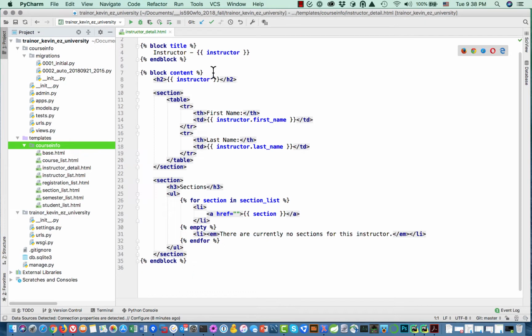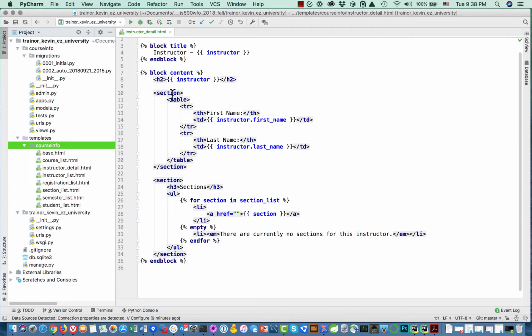And again, when we use this object, the entire object, and we are asking for a text rendering of it, what's going to happen is the toString, or sorry, that's the Java term, the string method on that model class, the instructor model class, is going to be called, and we're going to get back the appropriate string that represents the instructor, which is going to be last name comma first name.